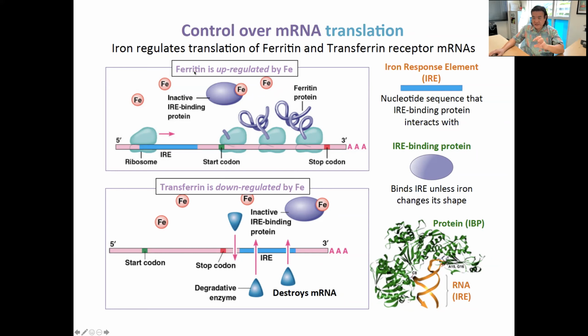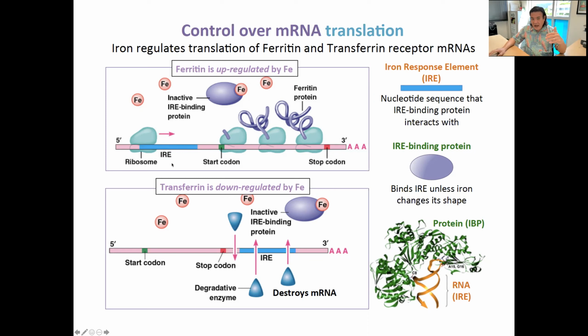Ferritin is a protein inside of cells that helps to store extra iron. So in this case, normally this ferritin mRNA would have a large purple protein here, which is an iron response element binding protein. Normally, it would be docked on this particular sequence within the mRNA. Keep in mind, this sequence, this IRE, is simply a sequence of RNA. That's the right shape, the right sequence for this purple IRE binding protein to bind to.